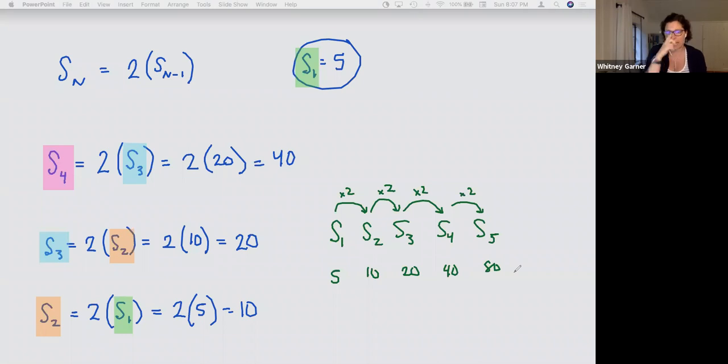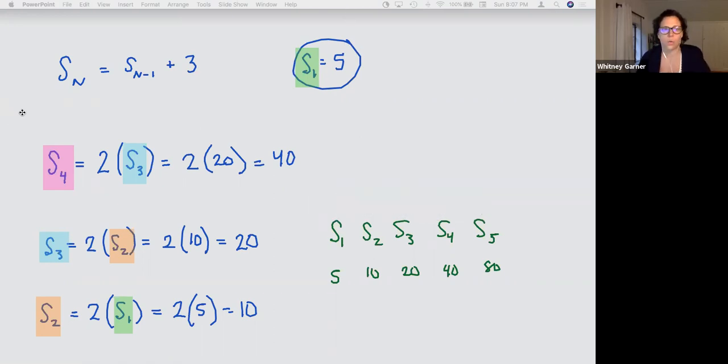So you can start to look at it if this equation is simple enough, right? An alternative might be, for another one that feels a little more simple, sometimes it's simple addition, right? So this would be saying that S sub n is equal to S of n minus 1 plus 3. And let's say the first term is 5.